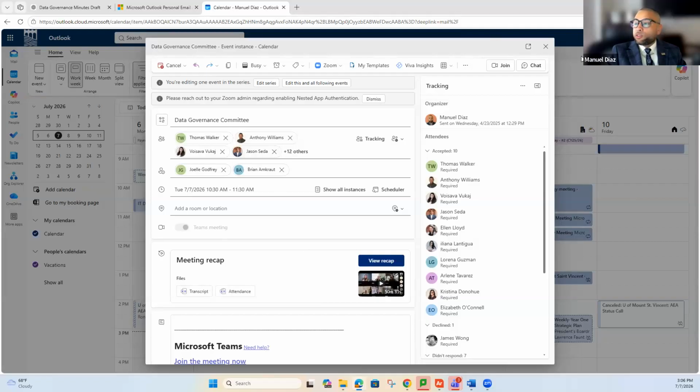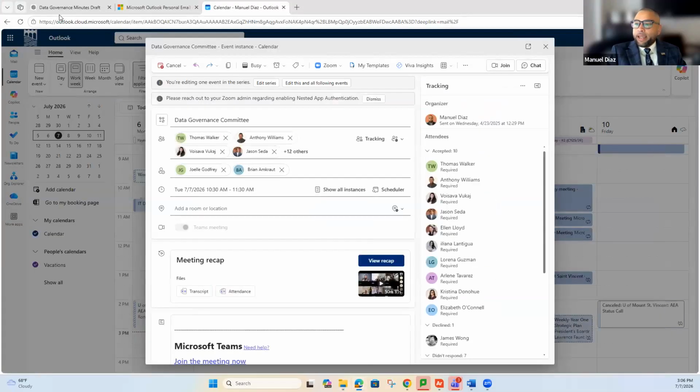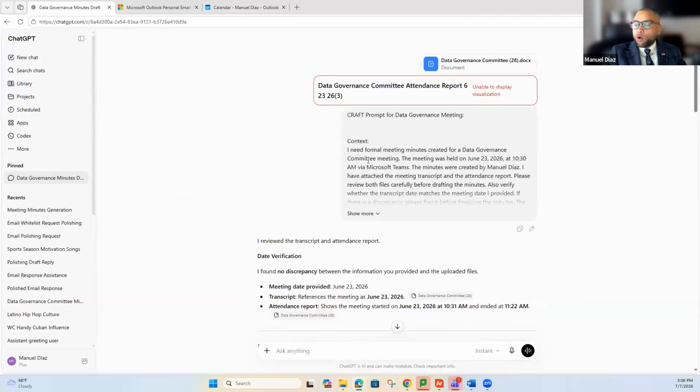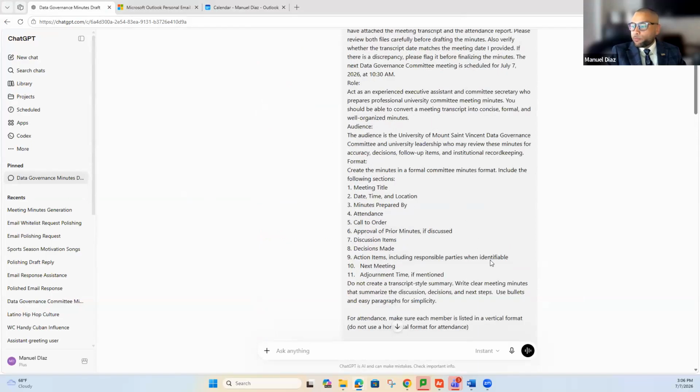In order to save time, I've already downloaded the files, which I've highlighted here. And in ChatGPT, I created a prompt using the CRAFT model, which tells me about context, role, format, tone.